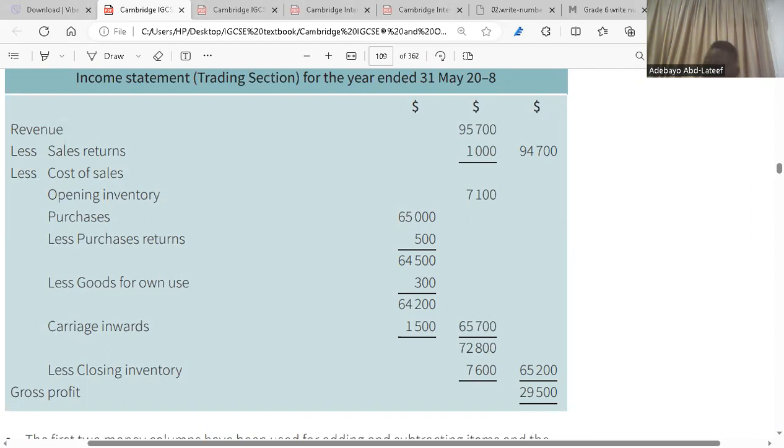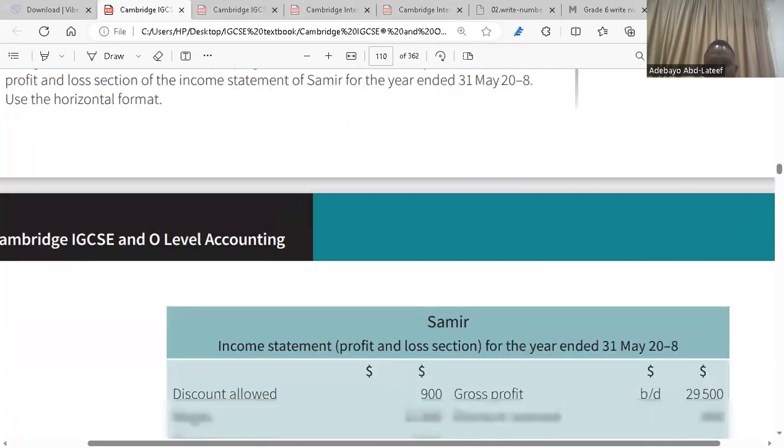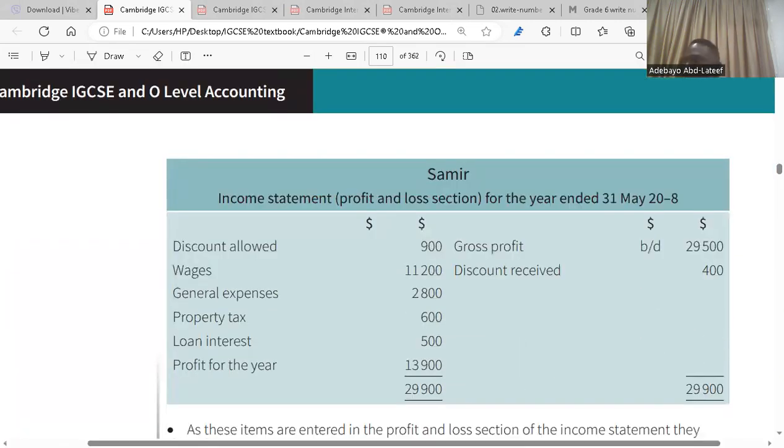So in the profit and loss account you have to prepare, as soon as you're preparing it, you start with the discount. So we have discount. Yes or no? Yes. Okay. For the discount, we have discount received on this side. It's part of our income. Income on this side, expenses on the other side. Do you get my point here? As soon as you're preparing your profit and loss section, you have income on the credit side, expenses on the debit side. So part of income is your discount received.